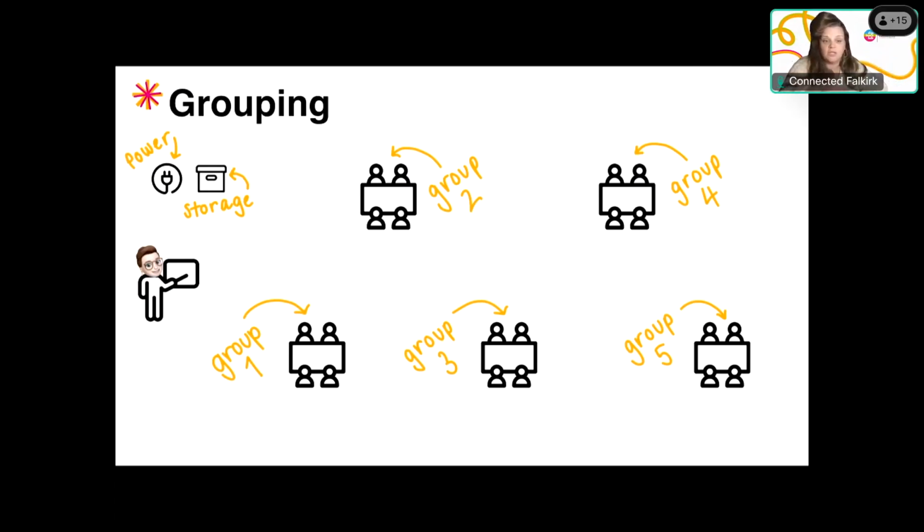So if a young person was sitting at group 1, they would take iPad 1. If they were sitting at group 3, they would take iPad 3. And if I ever needed more than one iPad at one group at a time, that wasn't a problem because I could use other ones. I just got the child to maybe make a note in their jotter of which ones they were using.